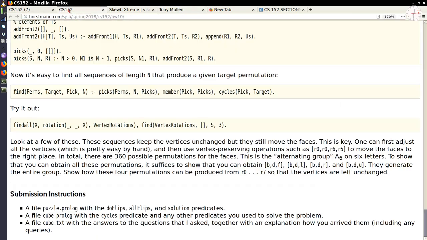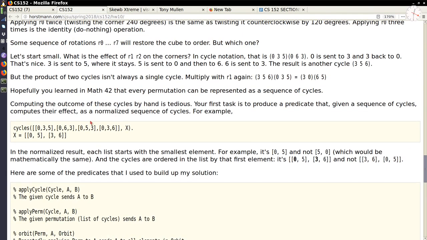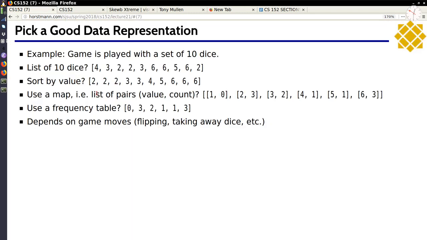So similarly with the permutations, I struggled with that. When I first looked at it, it is kind of complicated to put these cycles together, I said maybe I have the wrong data representation. Maybe what I should be doing is represent them so that I have pairs from, comma, to. And actually then the composition was pretty easy, but it got messy elsewhere. And then I went back to the cycles. I figured if mathematicians have done it for 200 years, maybe it's not so bad. So that is a key thing to be successful in Prolog.